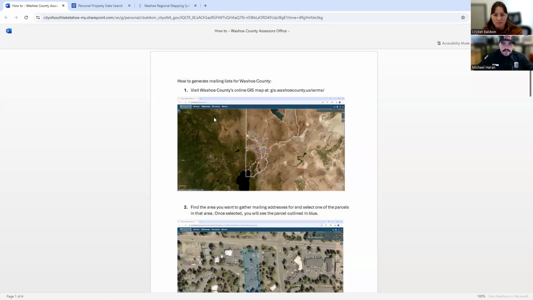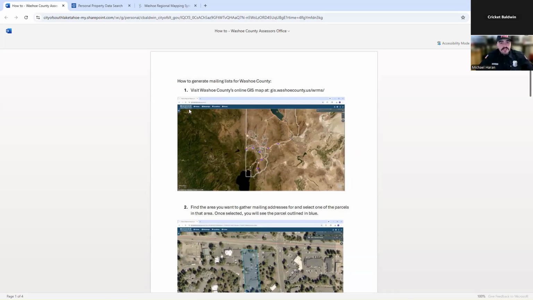Hi, everybody. This is a how-to on finding assessor's information from the county in Washoe County. The primary purpose of this is to help you, the neighborhood leaders, find mailing addresses within your community to start reaching out to those neighborhoods, getting that support group, and just having that increased contact list. So mailing addresses are some of the easiest ways to reach out to those neighbors you have no contact with, and just kind of start the conversation.